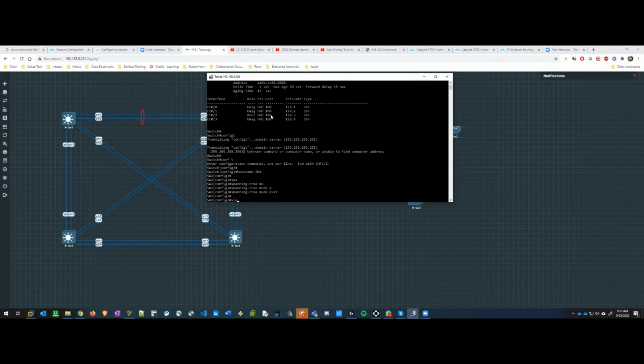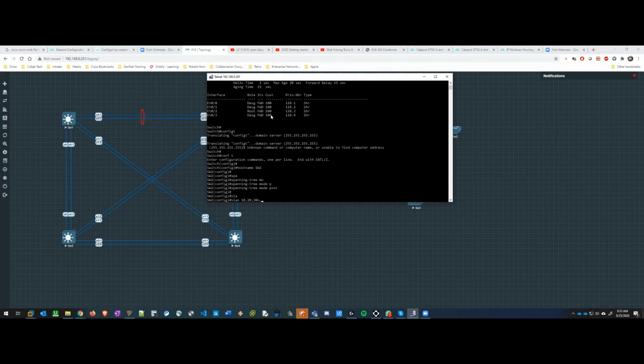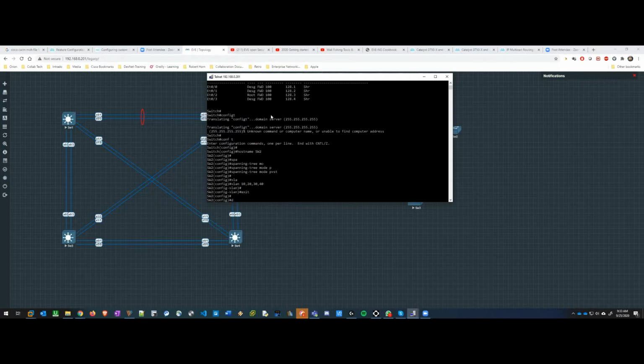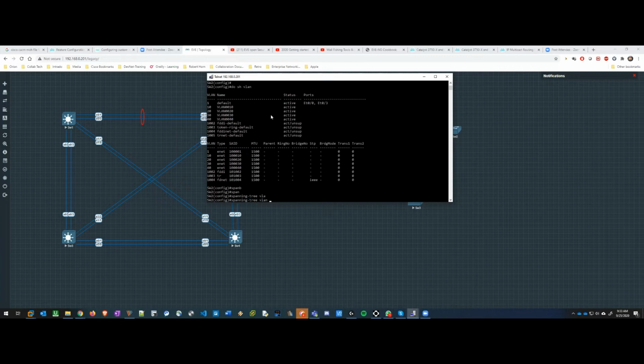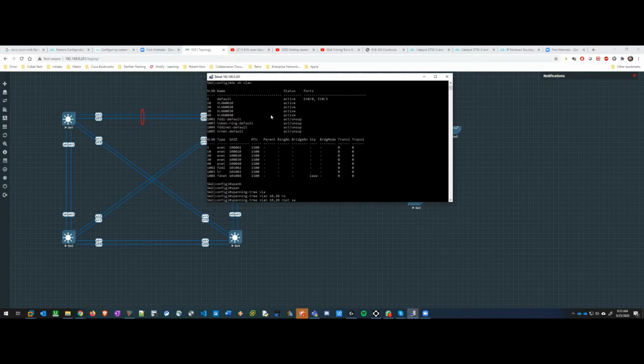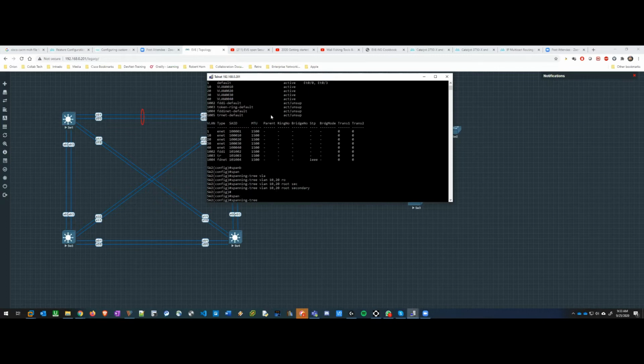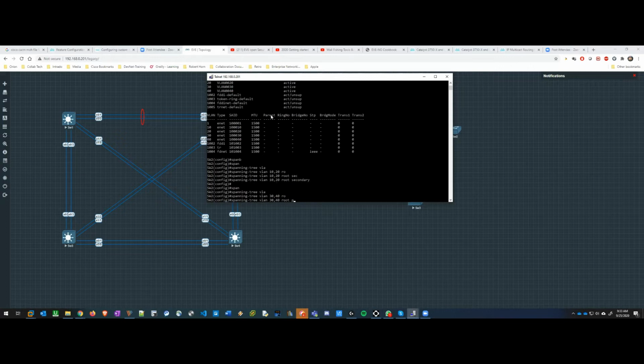Spanning tree VLAN 10, 20, 30, 40. Exit. Show VLAN. See them there. Spanning tree VLAN 10 and 20 will be root secondary, and spanning tree VLAN 30, 40 will be root primary.